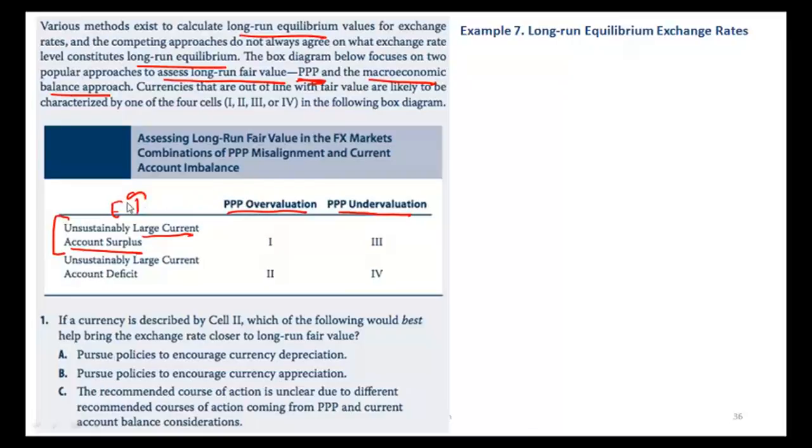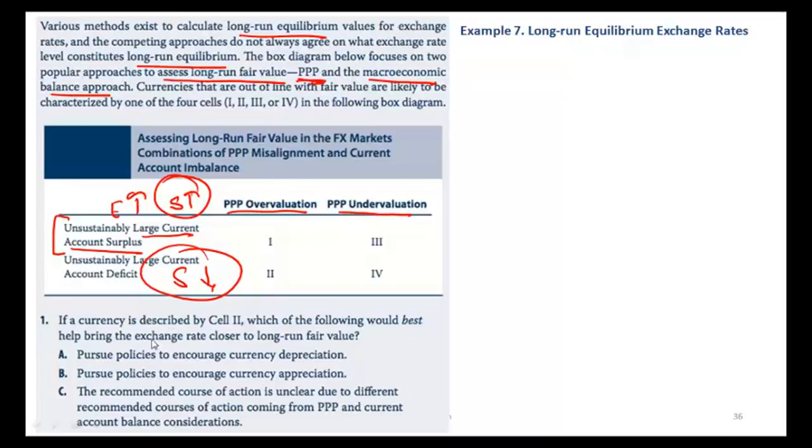Actually, what you are likely to expect is that the exchange rate is likely to go up. So if you have a very large current account surplus, the spot rate is likely to go up. What's a real world example of this? You take China. It has a very large current account surplus, so many people predict that the Chinese currency will go up. What about a country that has an unsustainably large current account deficit? Then what can you predict? In the long run, the exchange rate will come down.